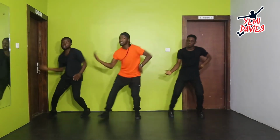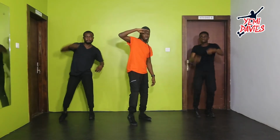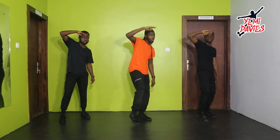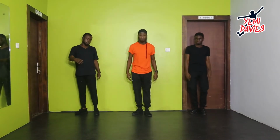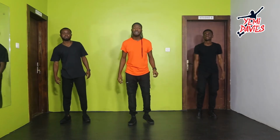1 and 2, 3 and 4, 5 and 6, 7 and 8. 1 and 2, and salute. Now, excuse me. When you do your salute, your right leg is in front. So, right, change, left, and right, and left, step. Okay? Let's take that again from salute.